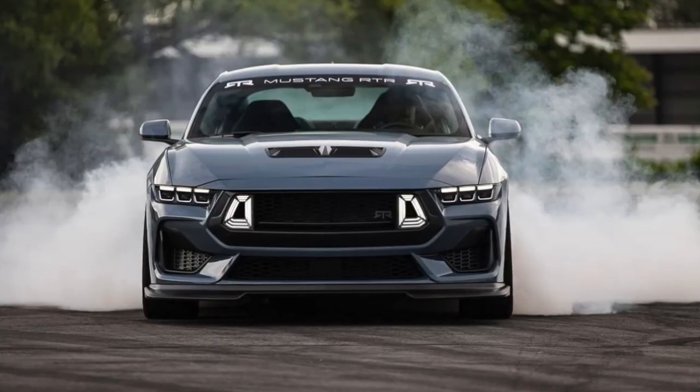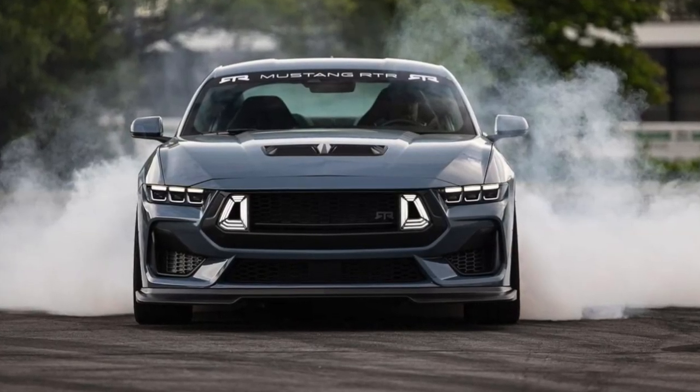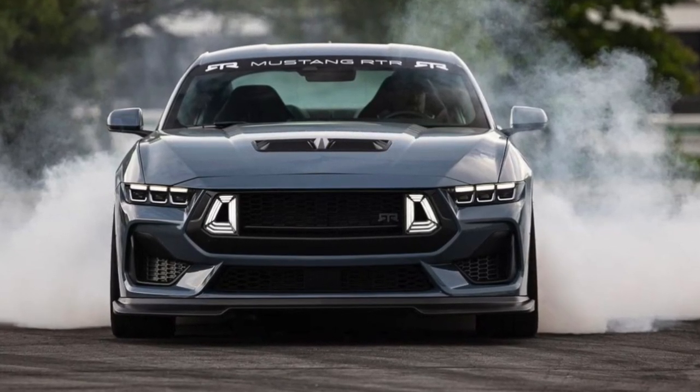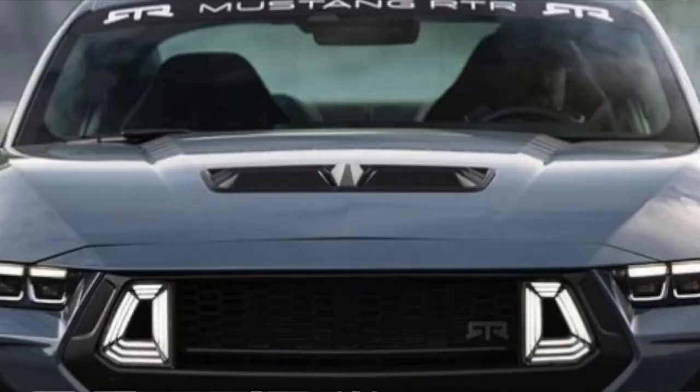All right, I think that they've done some tasteful things. You can see also on the hood itself that the vent there, center hood, looks like it is actually raised, which is really cool, really tasteful. It doesn't look like it's glossy black. It's kind of a matte satin finish. I think it looks good. I think it looks at home on the car, and I think it's another big home run. So good job, RTR.